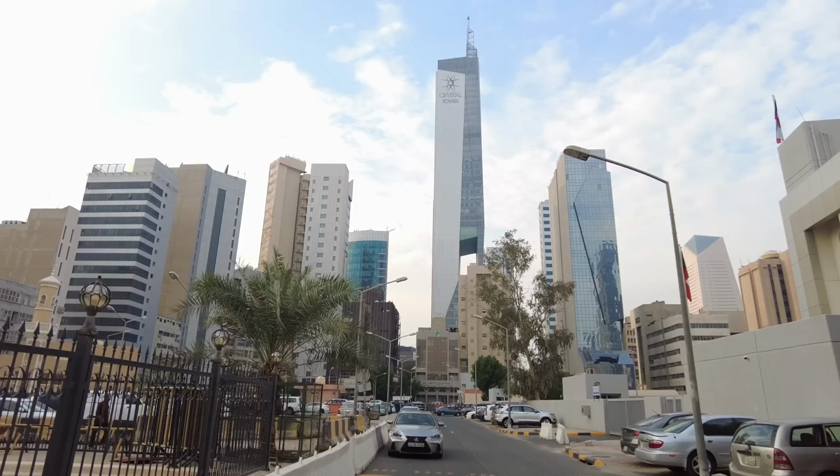Guys, once again, I'm just walking around downtown Kuwait City, and there's just this massive sandy lot with nothing. And it's right amidst all of this really amazing development. It's just interesting to me. Even our guide was telling us earlier that real estate prices are so high here in Kuwait City, yet there's so much of this undeveloped land. But for me, it's also a cool opportunity since there's no buildings around. You just get 360 degree views of all the surrounding skyscrapers of the city, because it opens up the space a little bit here to get some nice views.